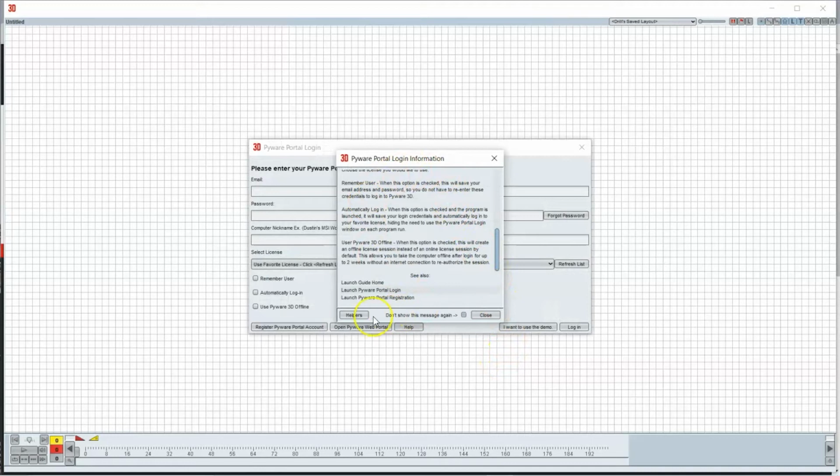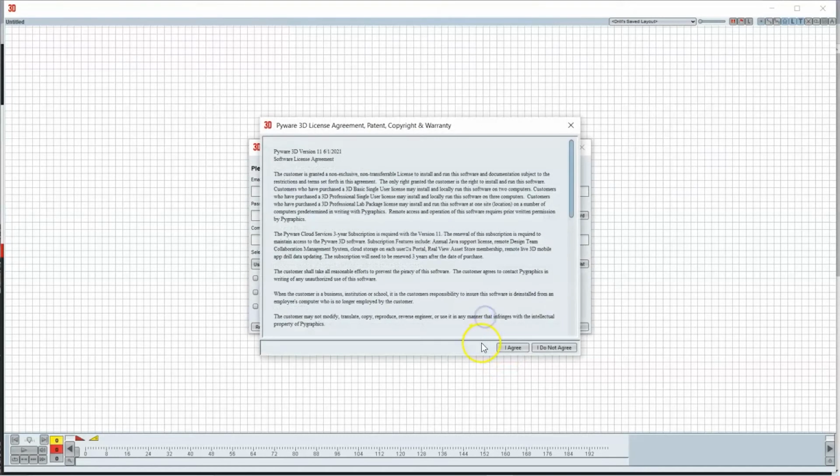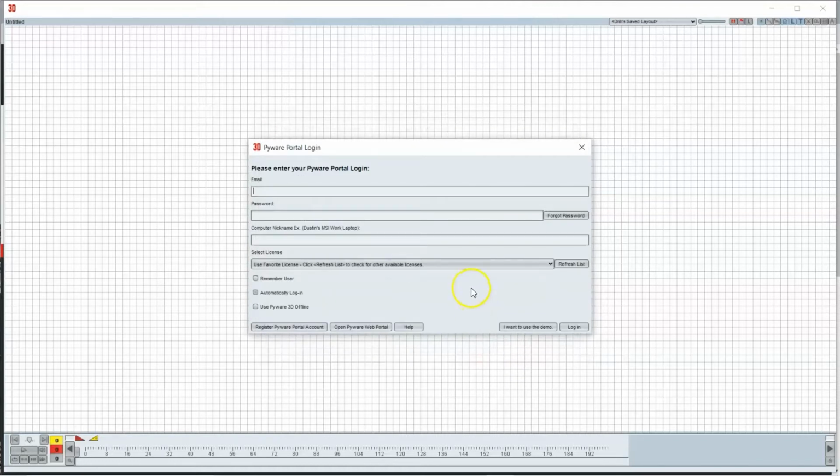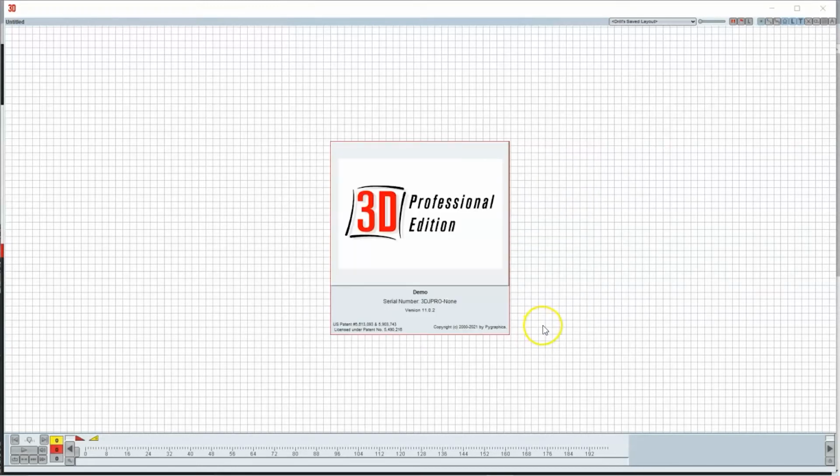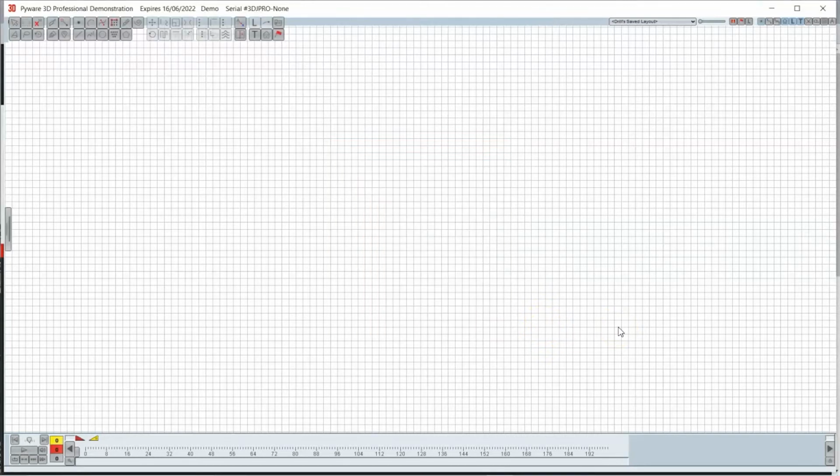This will pop up, helpers. You can just close these helpers, agree to the privacy agreements. And then this will come up, and unless you've got an account, you won't be able to use it until you've paid for the program. So you can just say, I want to use the demo. And it will come up, and you can open files, you can edit them, but you just can't save them.